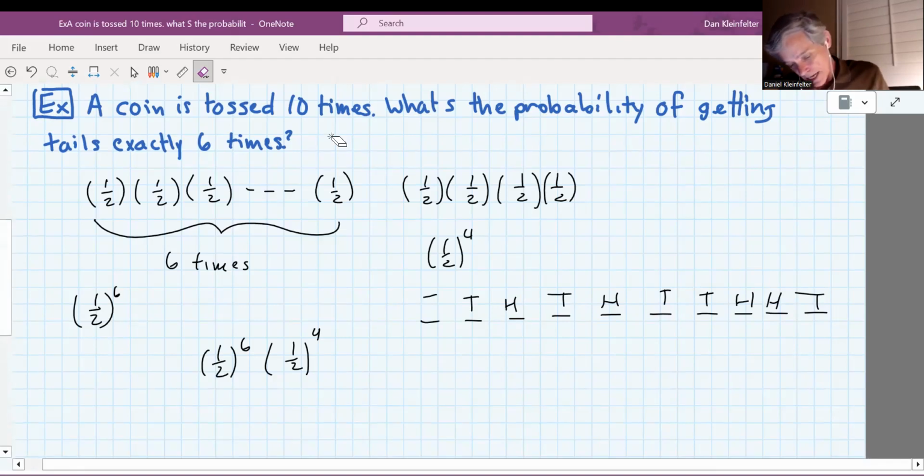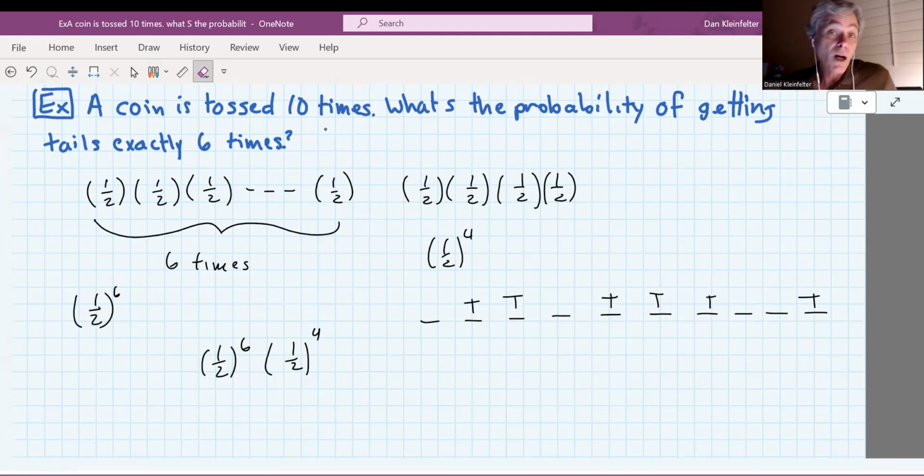So let's say that I was going to continue faking this outcome. If I was going to write down another example like this, I need to pick 6 places to put a T, and then I'm going to fill out the rest with heads. So let me do that. There's 1, 2, 3, 4, 5, and I guess we'll go with 6. All right, so there's 6 places I put the T, and then the rest have to be H's. Out of 10 little blanks that I filled in, there were 6 that I chose to put a T in. That sounds like a combinations or permutations problem, right? Out of a whole amount of something, pick some.